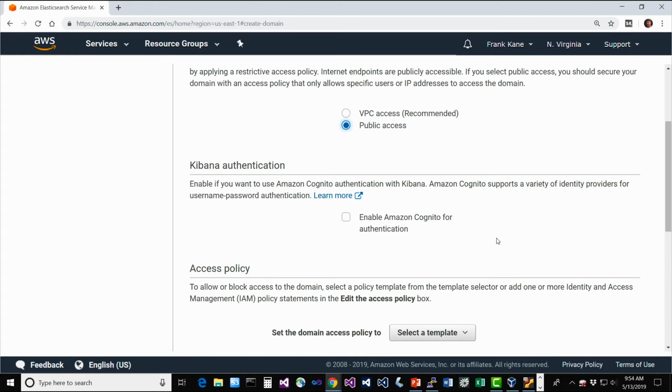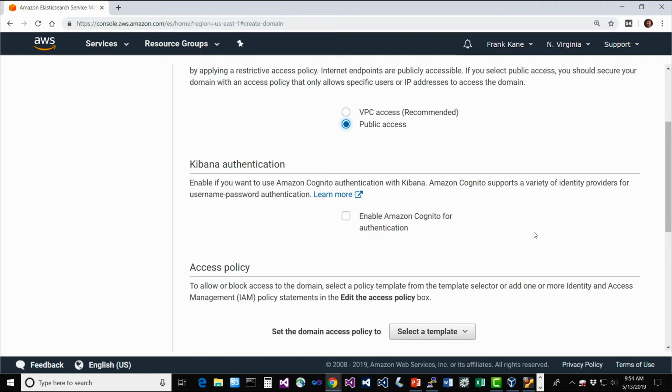One cool feature with Kibana, and as we'll see, connecting to Kibana can be a little bit tricky from the outside due to all the security considerations. If you want, you can actually integrate Amazon's Cognito service with Kibana, meaning that you can log in with Cognito and use those credentials from Cognito to authenticate with Kibana. So if you're kind of all in with the AWS ecosystem already, and you're using Amazon Cognito for user authentication, you can use that same user identity for logging into Kibana as well.